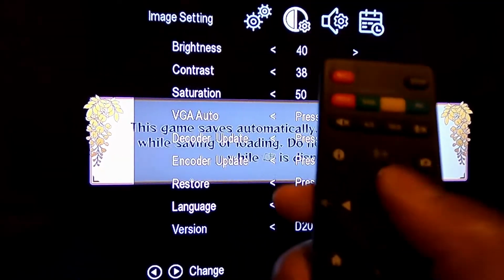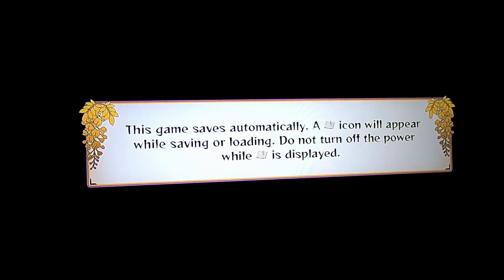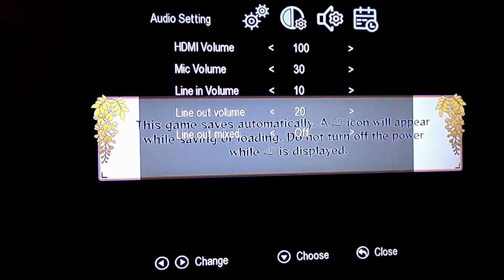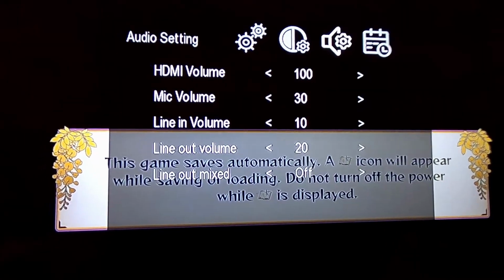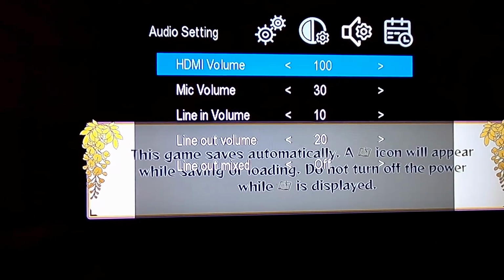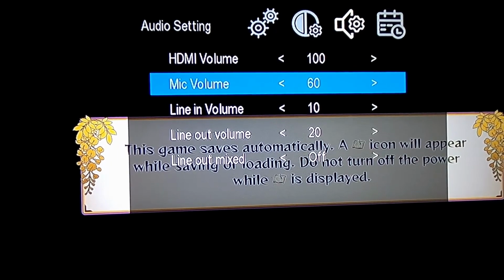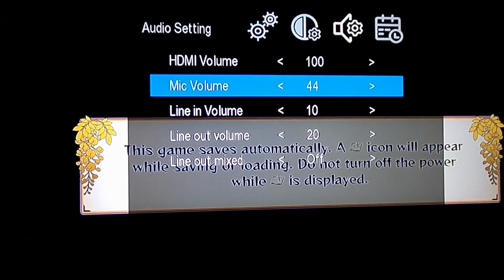On the controller, it says mic up and down. There's actually an option on the screen here, too. So, you have HD volume, mic volume, line in, line out. Unfortunately, the mic volume, watch this, listen. This is on 60 and there's a static noise. So I'm going to have to leave it at the default 30.